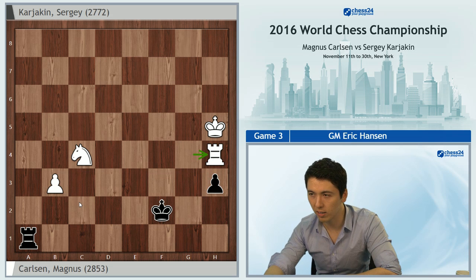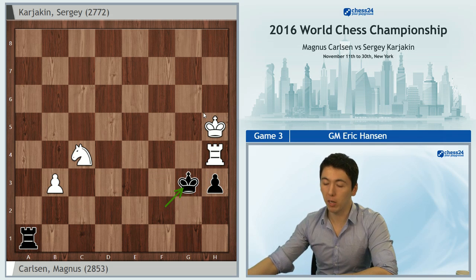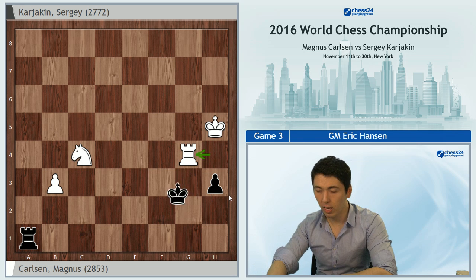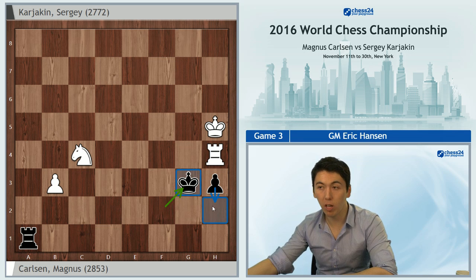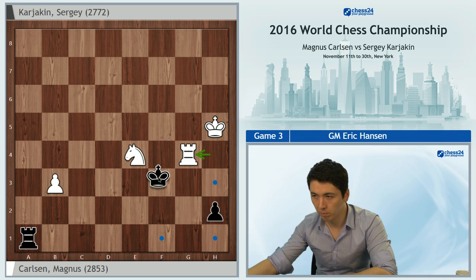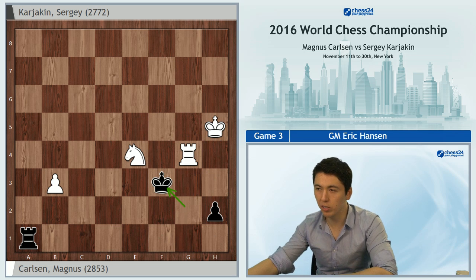h3, king here. Rook h4, king g3, threatening h2. And the repeated moves. There's just no way to stop h2. There aren't any checks that you really want to use. For example, knight d2. I still play h2. Check. King here. Knight can't access the squares to defend. I mean, if you check, king f3 doesn't change the result.